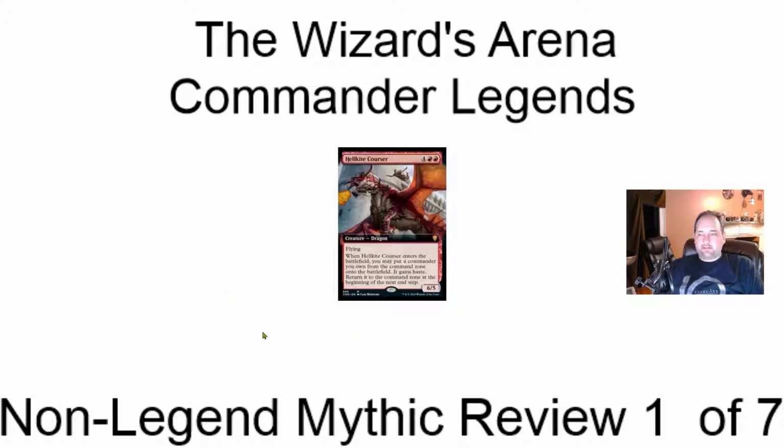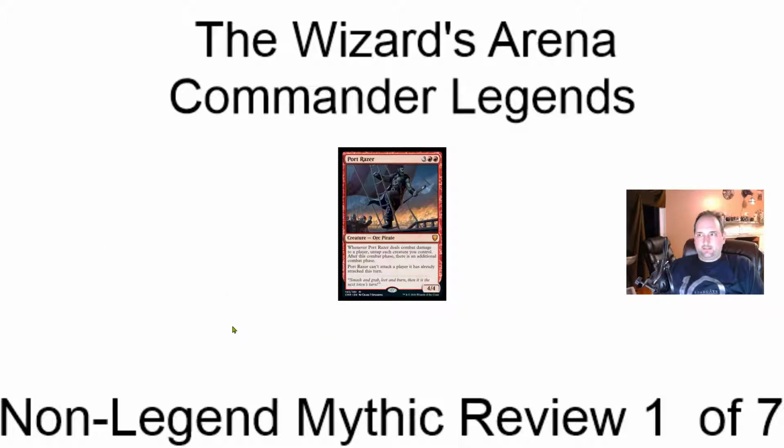Moving on to our next wonderful card. It is the Port Raider. Lots of pirate support in this set. It's another sub-theme we got. 3 and 2 red for a 4/4. If he deals combat damage to a player, untap everything, and there's an additional combat phase. You can only smash things that you haven't smashed this turn.